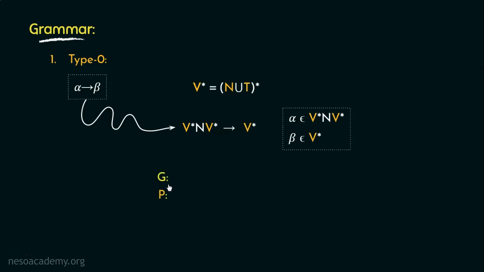Consider the following example. Say, we have a type zero grammar G, which has defined the production rule P as follows. Lowercase a, b, uppercase A, b, lowercase c, d, e can be rewritten as lowercase a, b, uppercase X and lowercase c, d, e.